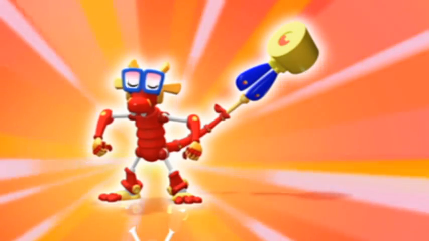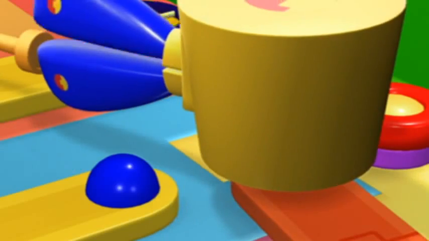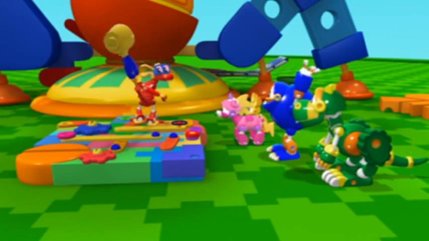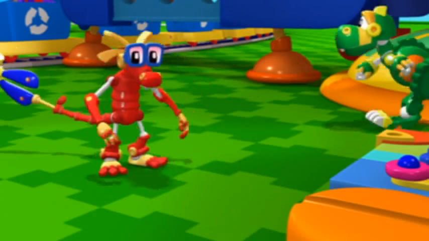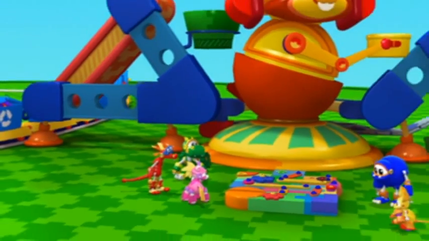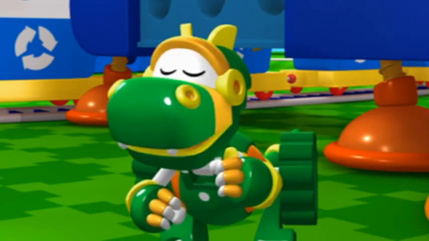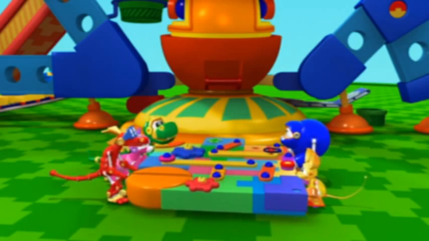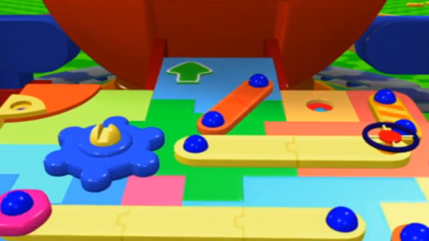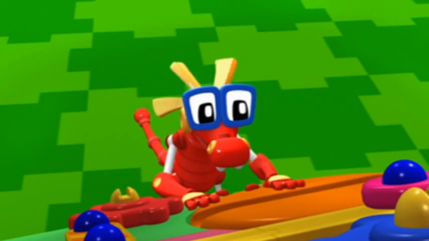One rough and rugged riveter to the rescue! Handy dandy tool time! Go, Komodo! All right, everyone. If we work together, we can give the beaver his new tail. One, two, three, lift! Yay! A perfect job. Now we just have to see if it works.